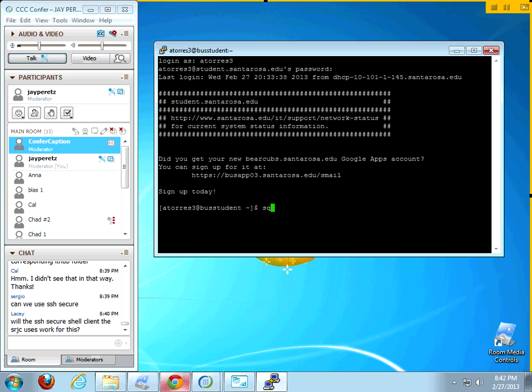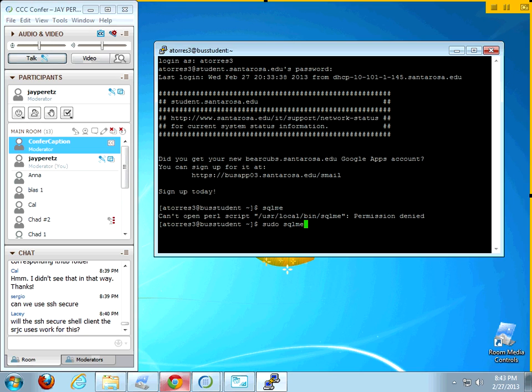It's done. What you're going to type in now is SQLME, SQL me. In other words, give me a SQL account. And when I type that in, well, it didn't work. I think I have to type in sudo, thank you, sudo SQL me. And that will give me the permission.